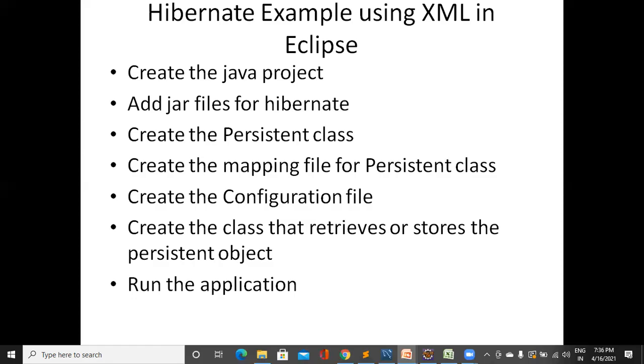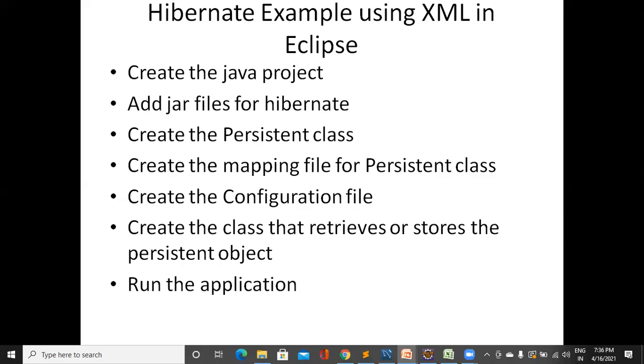In a Hibernate mapping file, the ID element is allowed only once, but the property element can be repeated any number of times. If a table has more than one primary key, then we call it a composite key. In this case, we should add composite ID in the place of the ID element in the mapping file. While writing the mapping file, if the Pojo class variable name and the table column name both match, then the column attribute is optional in the ID or property element. Okay, this is about the mapping file.